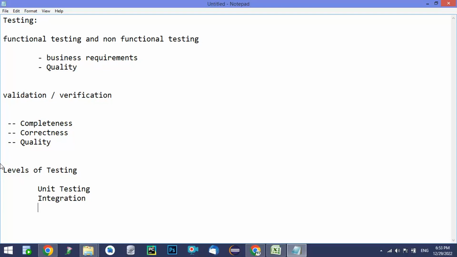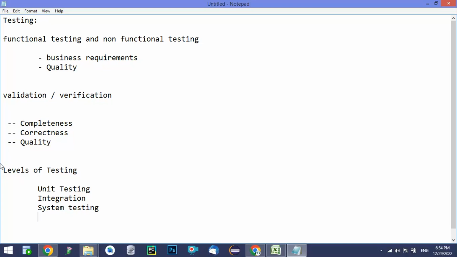After integration testing is completed, we get a final output or final system. That is what we call system testing. Once the system is ready to deliver to the customer, we need to perform end-to-end testing over the application. That is technically called system testing. System testing is end-to-end testing, a complete testing of the application: how it is working and whether it is behaving as expected or not. Once system testing is completed, we will deliver the application to the customer, obviously.